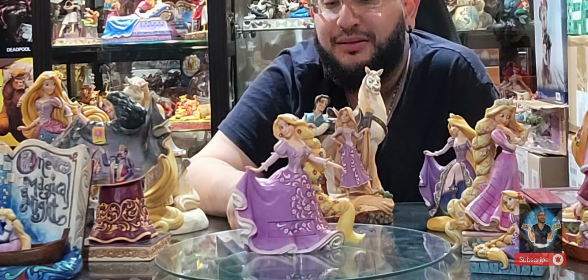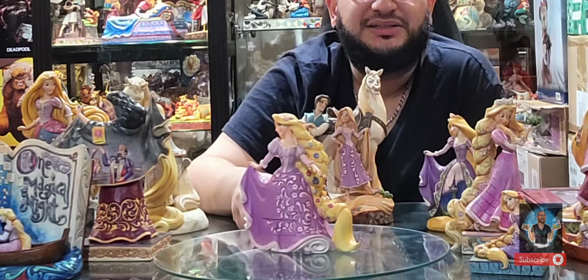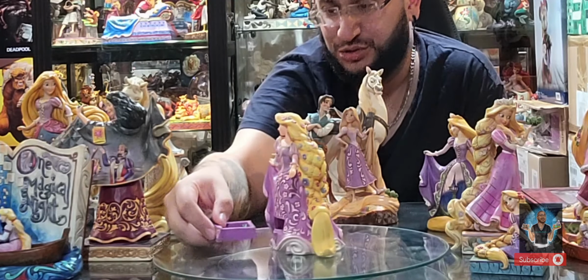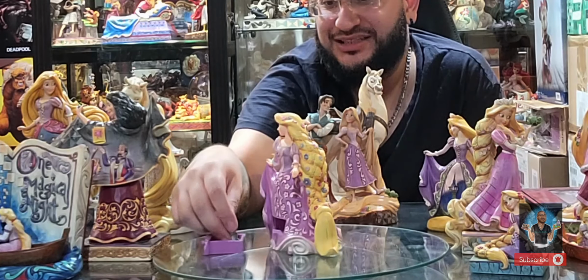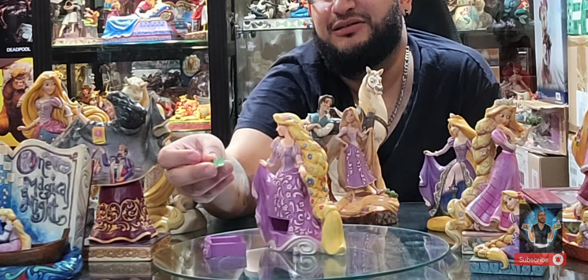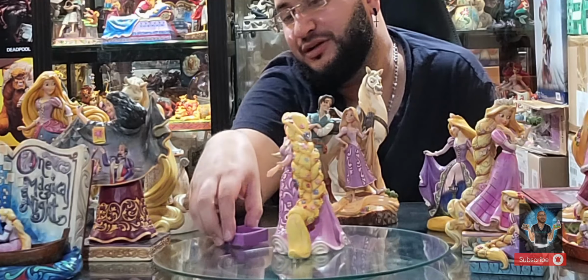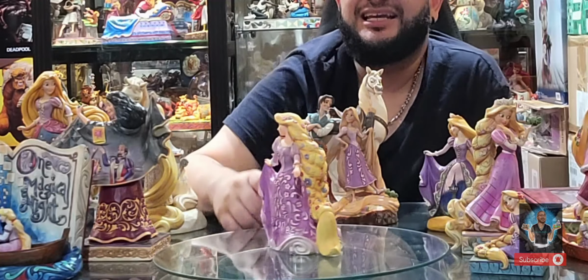So stunning. But what's great about this piece, it's part of the 5-piece Princess Collection Hidden Compartment series. So as you zoom in on this, there is this little drawer. And inside the drawer, you have this resin translucent, her buddy. And it is her little chameleon buddy, which again, y'all are gonna tear me a new one on the commentary for forgetting his name. And it is absolutely adorable.